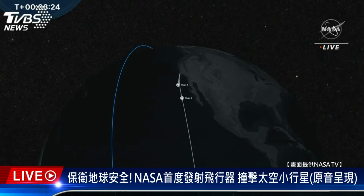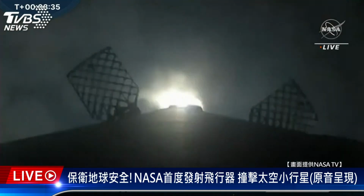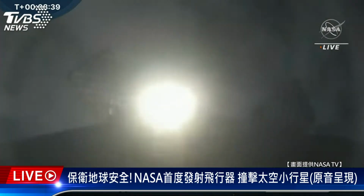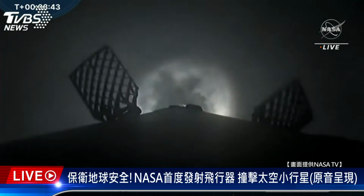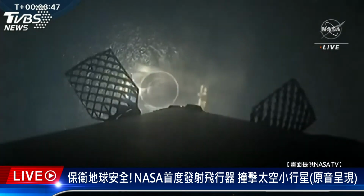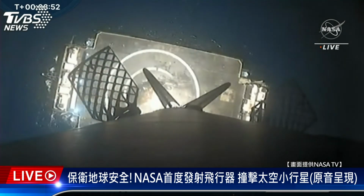The first burn of second stage is helping to circularize the orbit after the launch vehicle has gotten off the surface of the Earth. And then there's a second burn that'll be coming up. But right now, we are getting the landing burn from stage 1. It's coming in for its landing. Looks like we're getting some good video. Stage 1, landing leg deploy. You can see the drone ship. The landing legs are out.